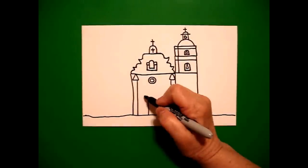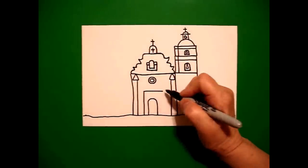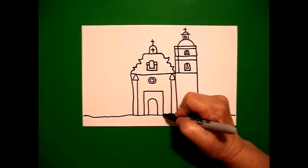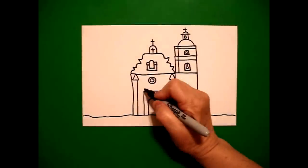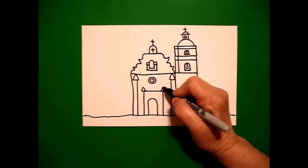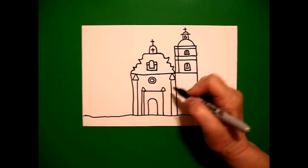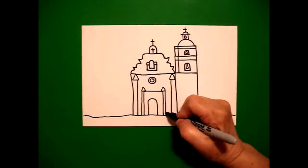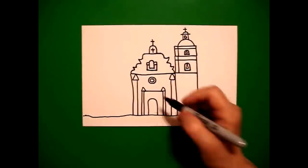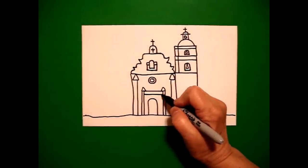I come over on the left and draw a straight line down, straight line over, straight line down, connect. On top, I put a little triangle on the left, little triangle on the right. And if you can, draw another straight line down on the left and another straight line down on the right. I'm going to connect in the middle with a straight line.